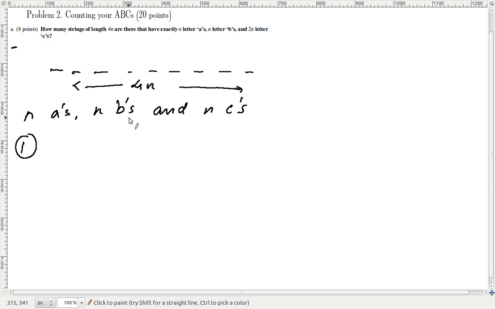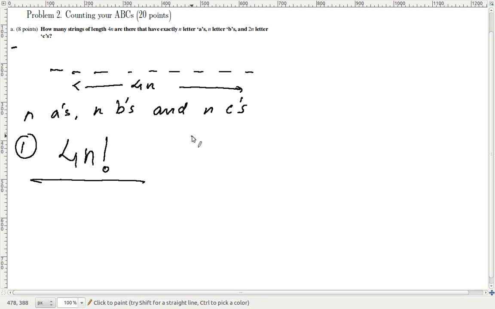How many different arrangements do you have for 4n objects? It is 4n factorial. Now you want to take into account the duplicates, because you only have 3 different kinds. To take into account duplicates in terms of A's, you want to find the total number of ways you have overcounted for A's arranging within themselves. So how many ways can you arrange A's within themselves in any given arrangement?